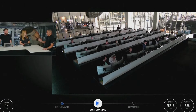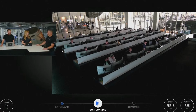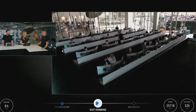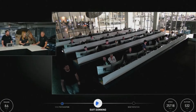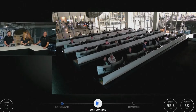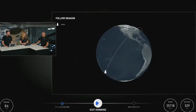So first of all, I've got to say it's pretty exciting, because the Dragon that they're using right now is the Dragon that I lived in that took us to orbit. Dragon Resilience. Yeah, we affectionately called it Resilience, and it was an amazing spacecraft. From a standpoint of living inside it, it had a lot of room, actually, compared to some of the other crew quarters that we had on board, and plus just being able to spend all that time in it.